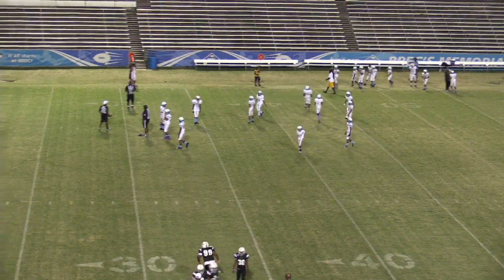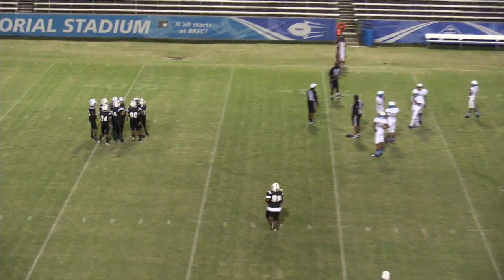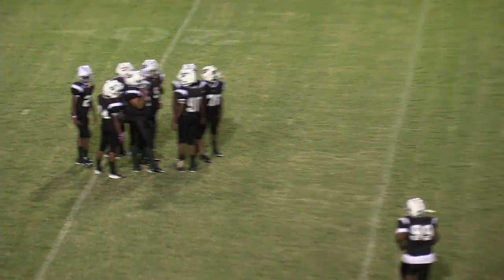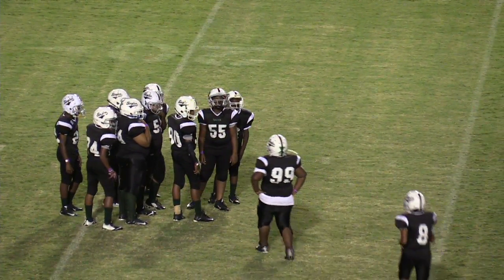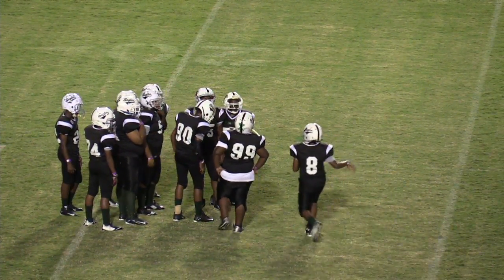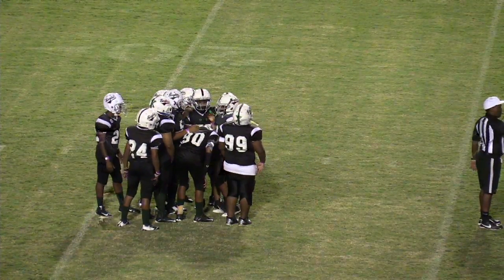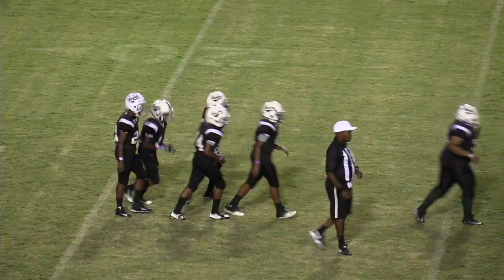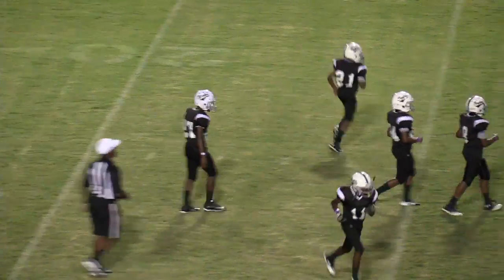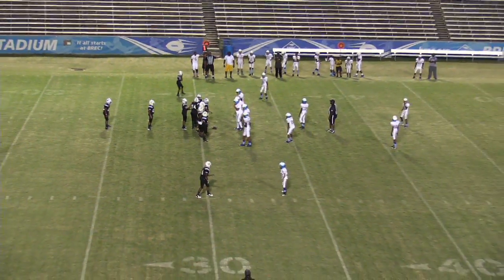And it's an offensive struggle here for the Eagles. The Jaguars actually have one game up on them. The Jaguars are playing their third game, and the Baton Rouge Eagles played their first game this weekend, so this is their second game of the season. Some of it you can see as early season butterflies, especially under the lights on a Thursday night. Also, some of the butterflies are just getting out there and hitting somebody else besides your teammate.